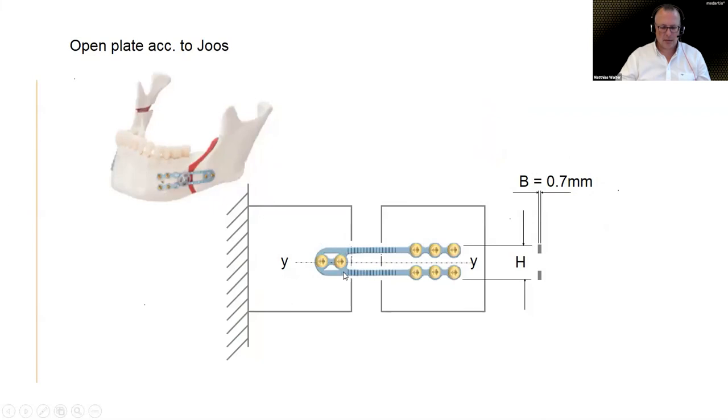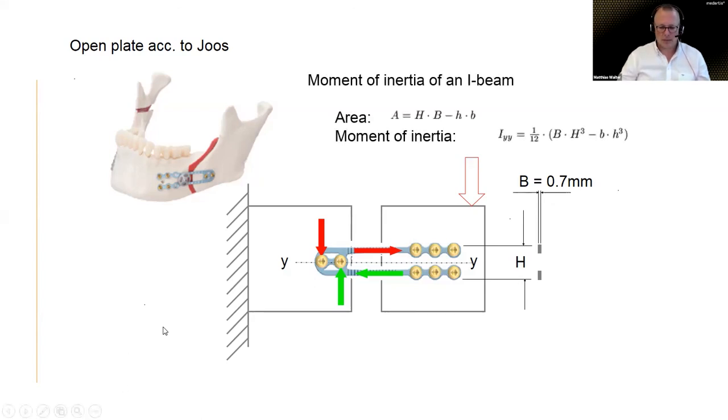So we had this double or open plate construct. Rather than having just a single bar crossing, we have now two bars. When you apply a bending load here, you have basically a tensile load in the upper bar and a compressional load in the lower bar. But since it's only 0.7 millimeters in thickness, we still allow those condyles to seat themselves. So we have a high stability in the chewing plane, but very little stability in the seating plane of your condyles. Therefore, we made the most out of that. Okay.